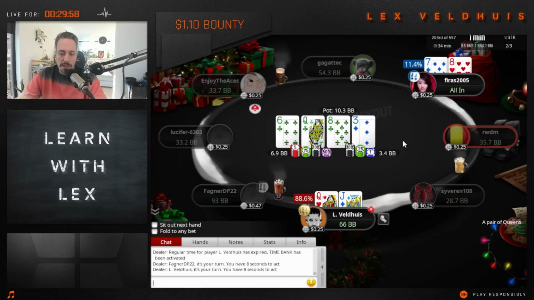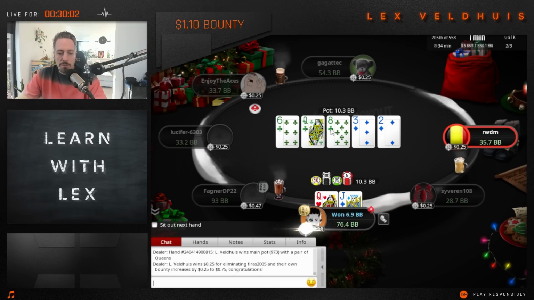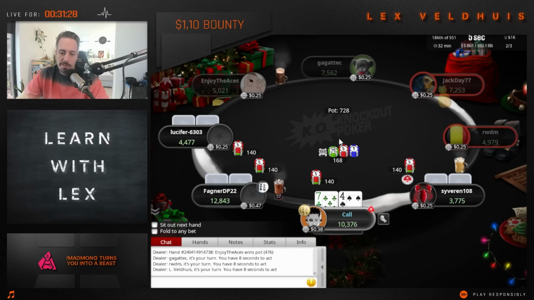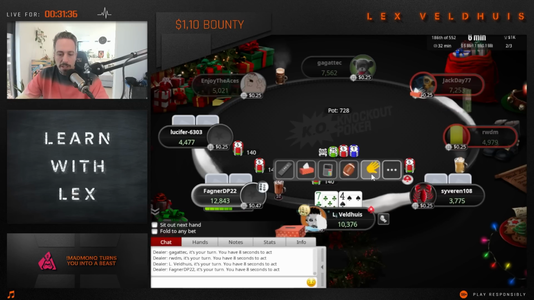Now we have a great spot to win some chips, and we do. So make sure that when you bet this board, don't bet too small just because you're scared of the board. You're still trying to isolate that bounty away from your opponents. We only have to call a small blind, so we have to call 70 for a pot of 660. These are cards also that are very unlikely to be dominated by the other players that decided to play.